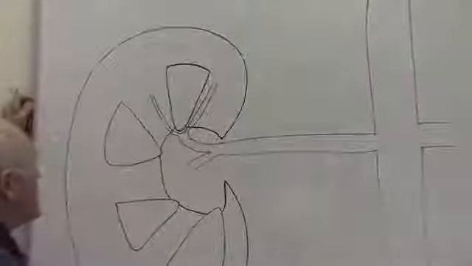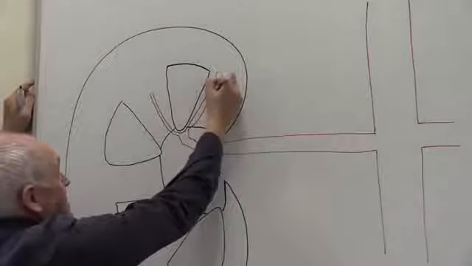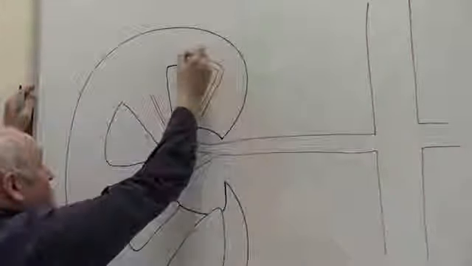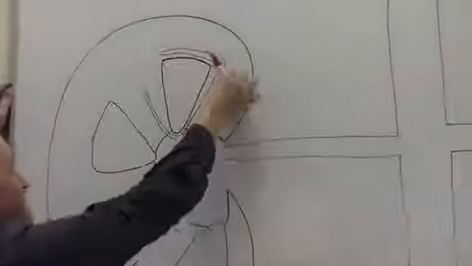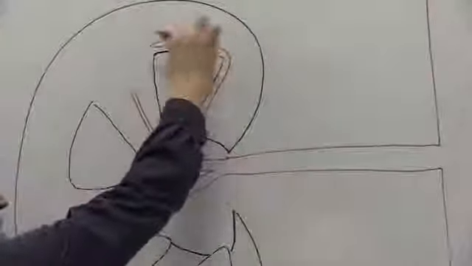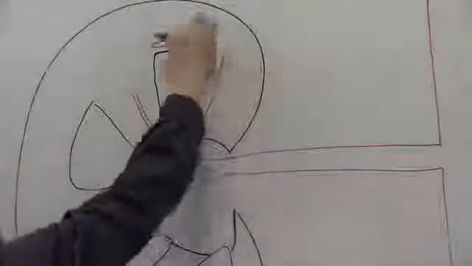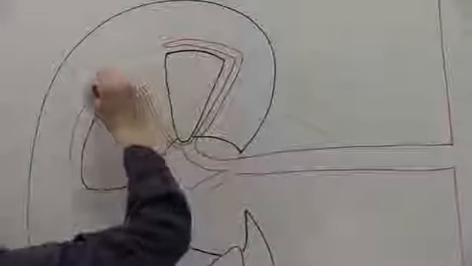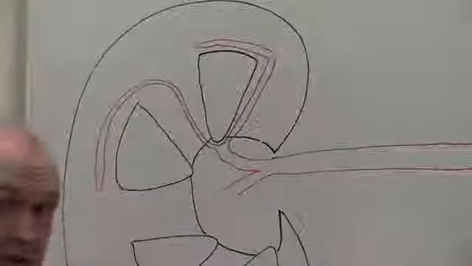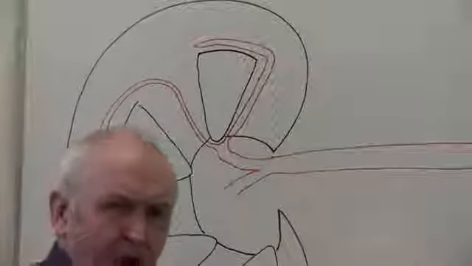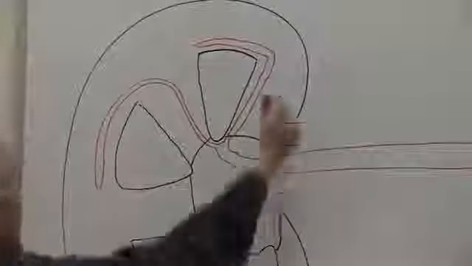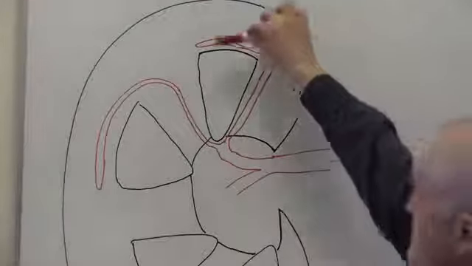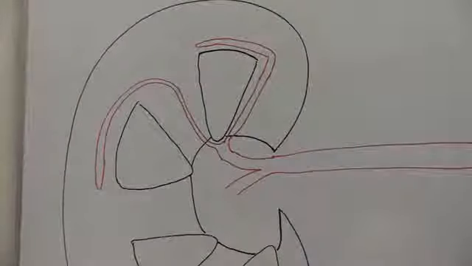Now, the interlobar arteries go up the renal column and then they bend sideways and they go along like this. And these arteries that go along the bases are called the arcuate arteries. The arcuate, because they kind of arc over the top of one of the bases like this. The arcuate arteries. It actually derives from a word which means bow, as in bow and arrow. They arc, they are arcuate. So we have the interlobar arteries turning into the arcuate arteries.